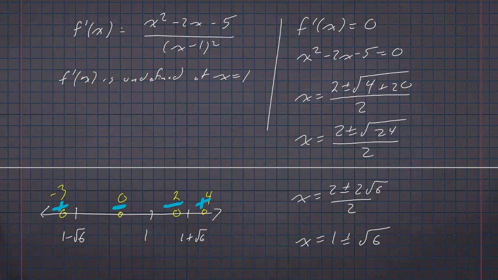Right? If we have increasing and then decreasing, this is going to be a maximum. If we have decreasing and then still decreasing, we get really nothing out of that. But again, that's a point where we were undefined anyway. But then we have decreasing followed by increasing, which is what a minimum looks like. We can evaluate the function at these 2 points if we want to.